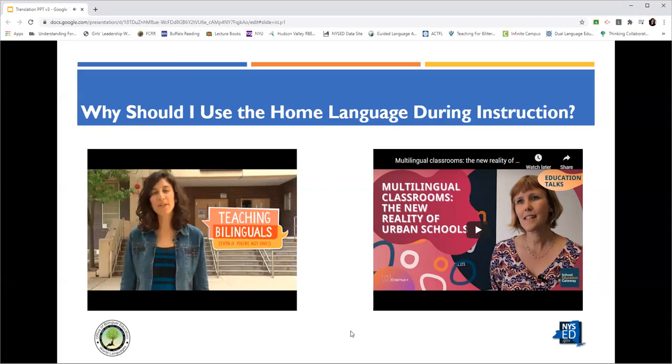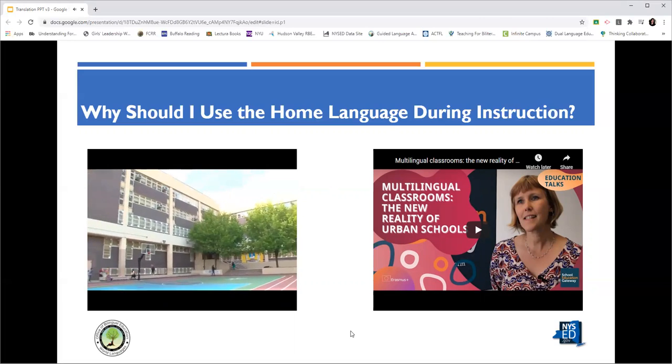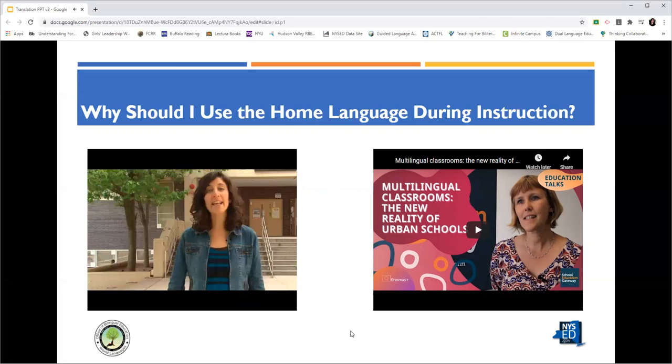Welcome back to Teaching Bilinguals, even if you're not one. I'm Sarah Vogel, a research assistant with the CUNY New York State Initiative on Emergent Bilinguals. Today, I'm here at Ebbets Field Middle School, an exceptionally diverse school in Brooklyn, New York. On any given day, you can hear students speaking Haitian Creole, English, Spanish, Arabic, and two dialects of Fulani.